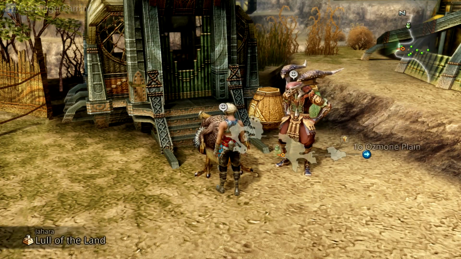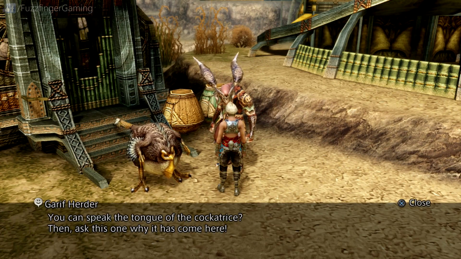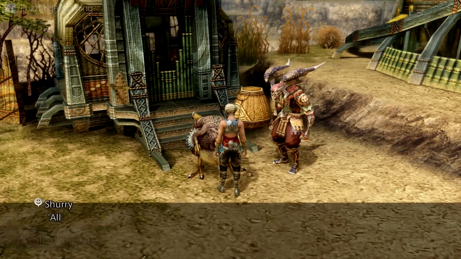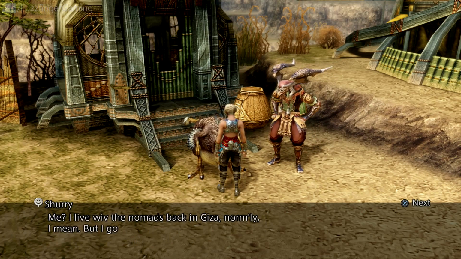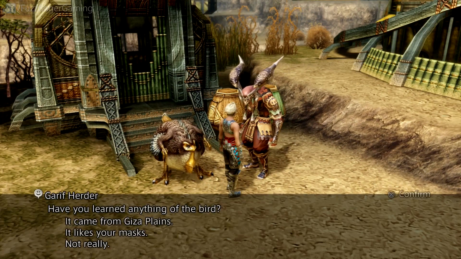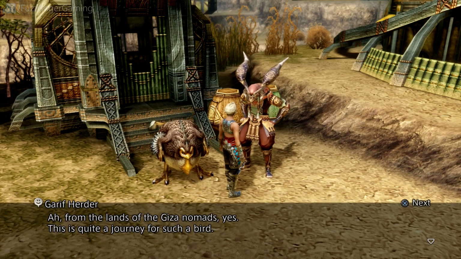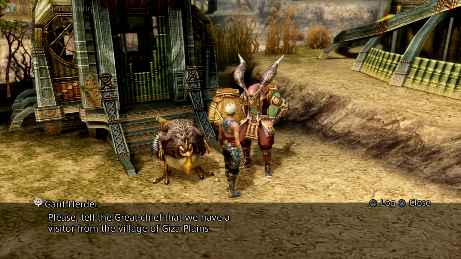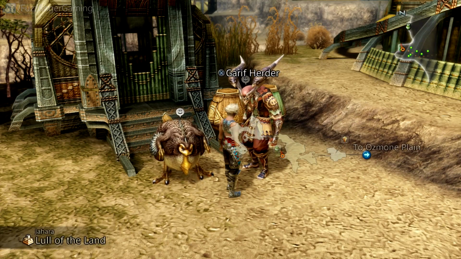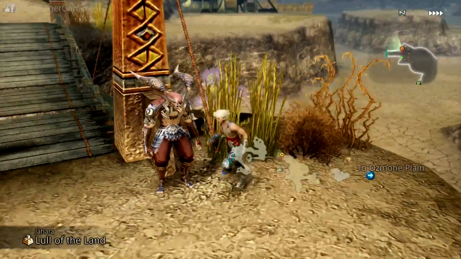So once we've spoke to Shuri, we're going to speak to the Gareth Herder next to them. You can speak the tongue of the cockatrice, then ask this one why it has come here. So we're going to speak to Shuri once more. And then we'll speak to the Gareth Herder once more. Tell him that it came from the Giza Plains. And now we need to go and speak to the Great Chief. So the Great Chief is located in the westernmost part of Jihara.